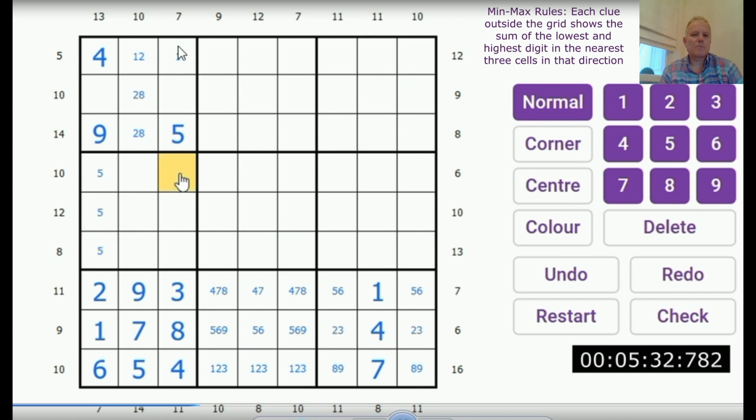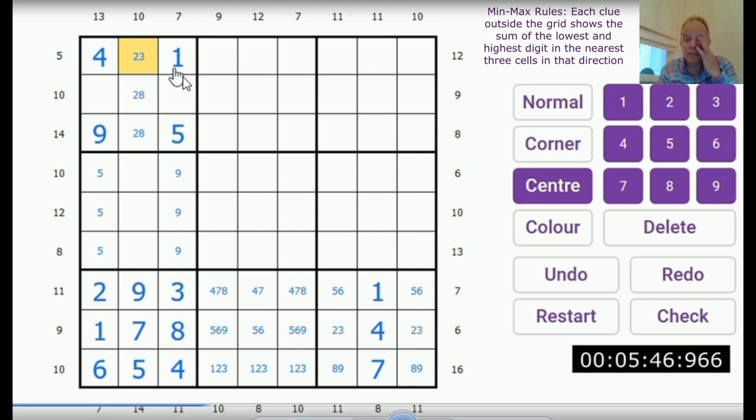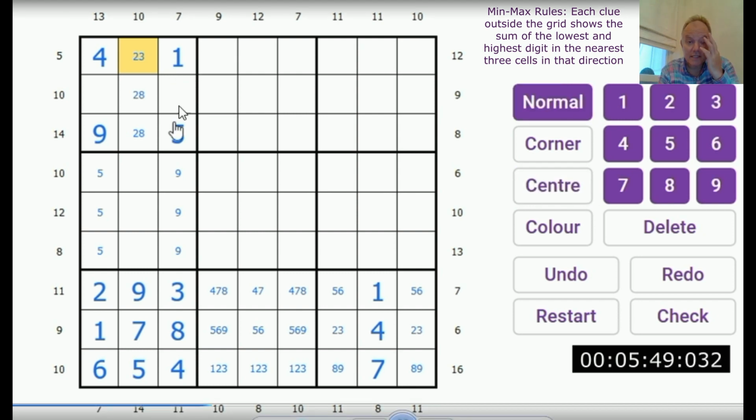It's poor. I should have spotted this 1 and 6 combination up here as well. I haven't managed to do that yet. It's a bit more visible watching this puzzle through the second time. Okay, I've got the 1 now, so surely I can see the 6. As it is, I'm placing 2s elsewhere because I know that 2s, okay, I've got the 6 now.